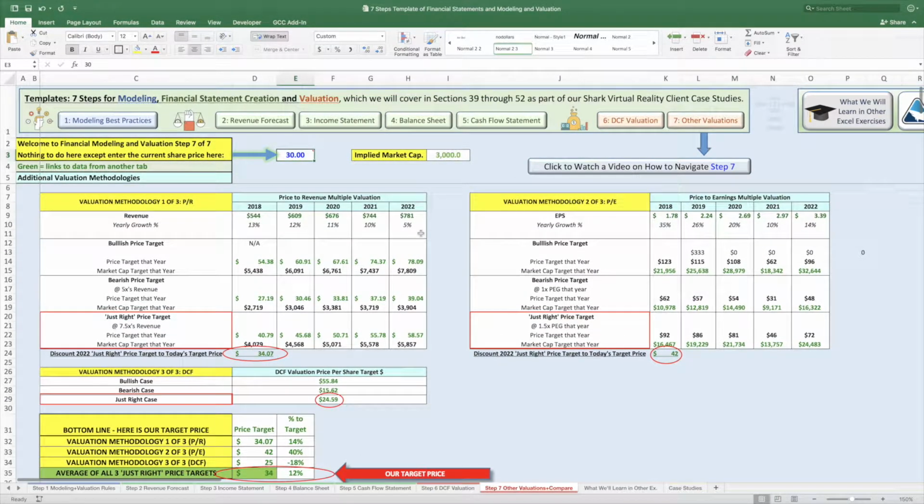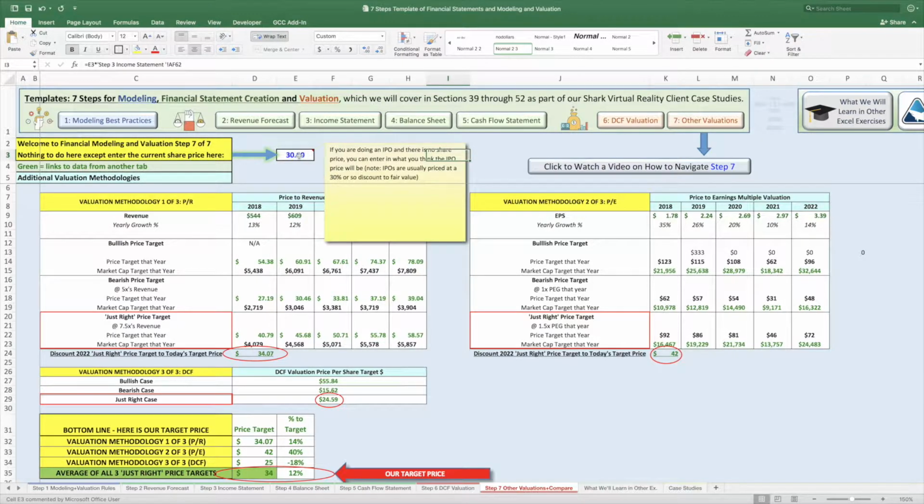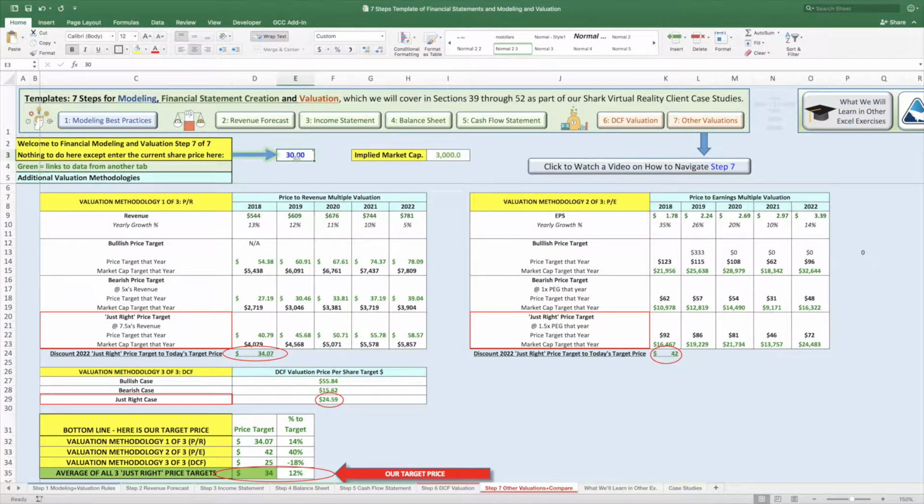Okay, this is basically just 3 valuation methodologies, and then we're going to divide by 3 to get our target price. Okay, this is DCF, which is what we're doing right now. Okay, but I brought you here because I want to show you that we got the market cap here from this sheet, and we also got the current stock price here, and that's hard-coded. Okay, good. Let's go back.